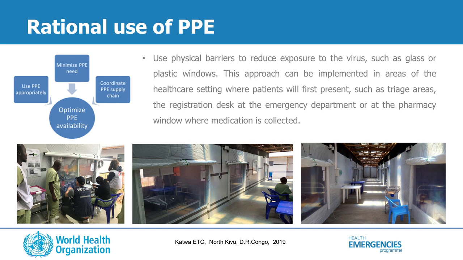Within a COVID-19 facility, this strategy can be implemented through the use of physical barriers to reduce exposure to the virus, such as glass or plastic windows, as shown in the image. This approach can be implemented in areas of the healthcare setting where patients will first present, such as the triage area, the registration desk, and at the emergency department or the pharmacy window where medication is collected.